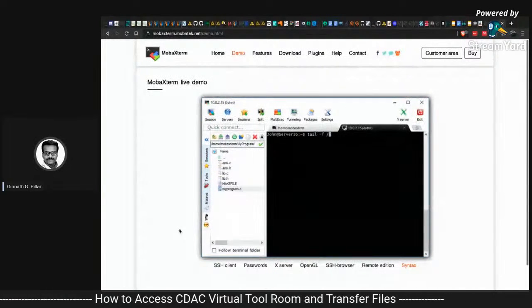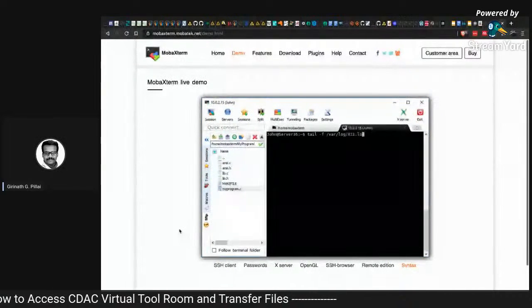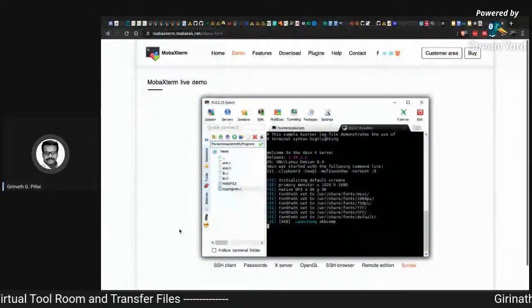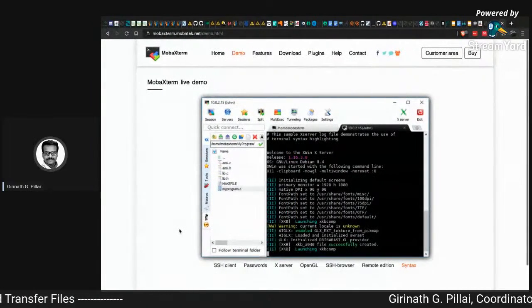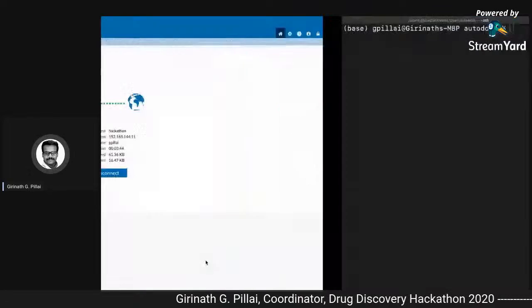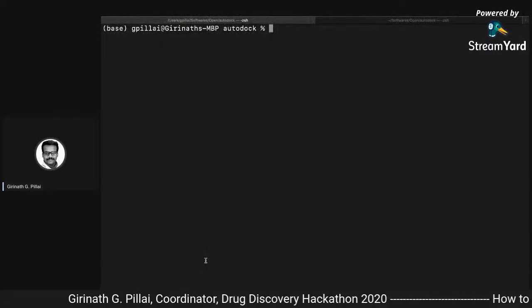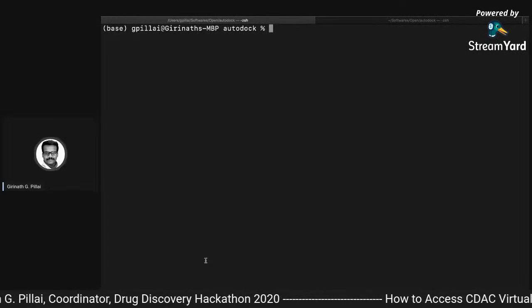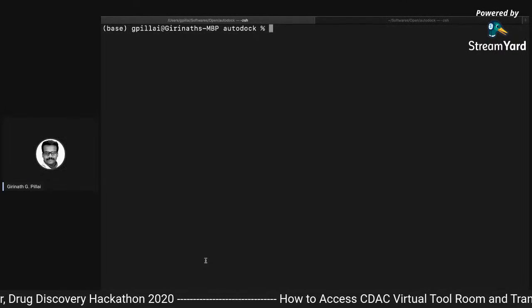Everything will happen within your account. Nothing is going to disturb with other files. Okay, as I told you, this is just an interface going to help you when you're using Windows MobaXterm. The other is what we are going to do is terminal. So let me show you some examples on terminal, how to get connected.